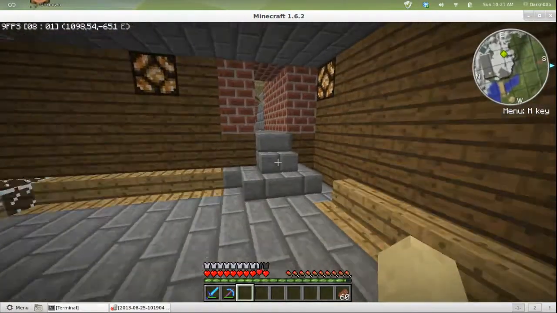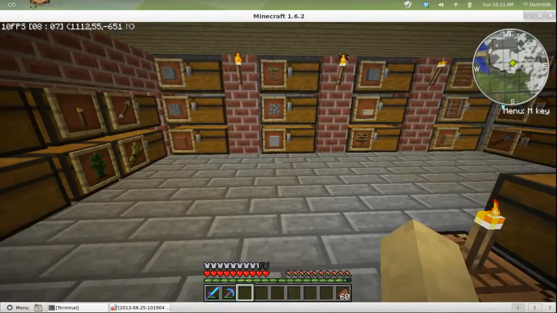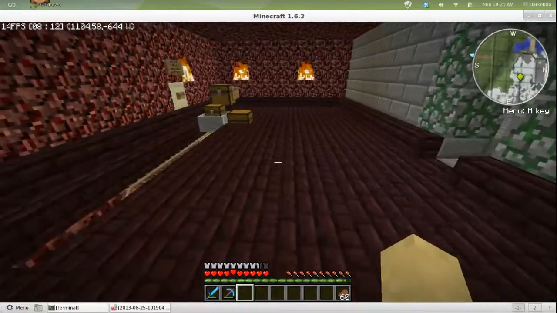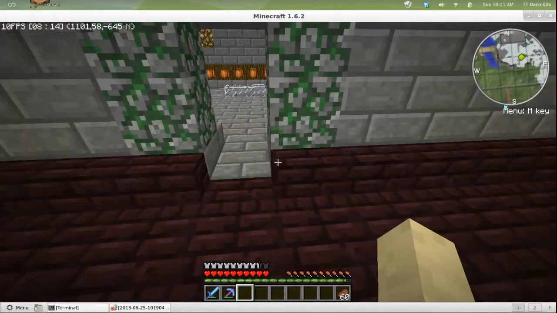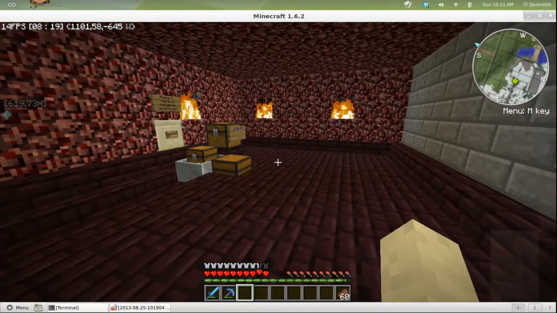So let's go up. Nothing in here. This is all still the same. Haven't changed anything in here. Haven't changed anything in here. I'm trying not to use hoppers right now because apparently they're bugged in 1.6.2, or maybe it's just in the bucket version that we're using.